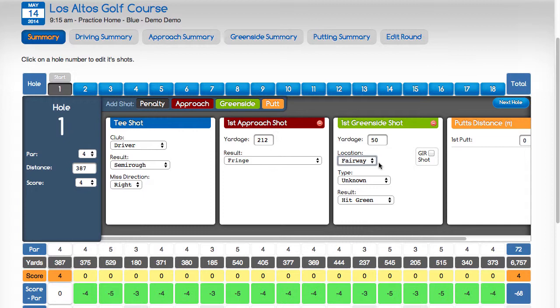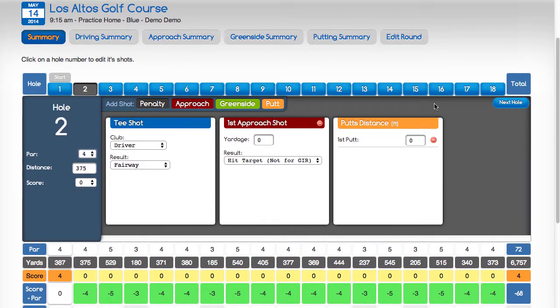So if you lose internet access or something goes wrong, your entire round doesn't get lost. Maybe pieces of it, depending on when the connection dropped out. But also if something goes wrong and there's an error, you don't lose all of your data. It just may not save the last change that you made. But you can just move through all of these different pieces, get to where you want. And then when you get done with the last putt, when you hit tab, it's going to take you to this button that's labeled next hole. And by hitting return or clicking on it, it will cycle you to the next hole in your series.